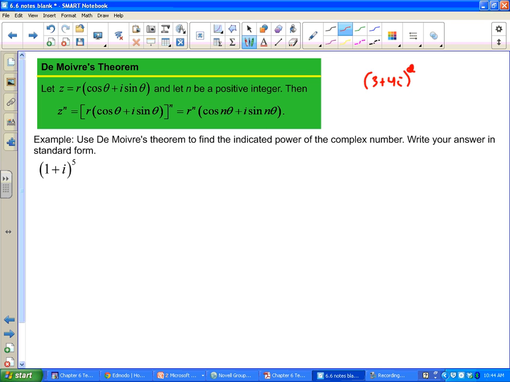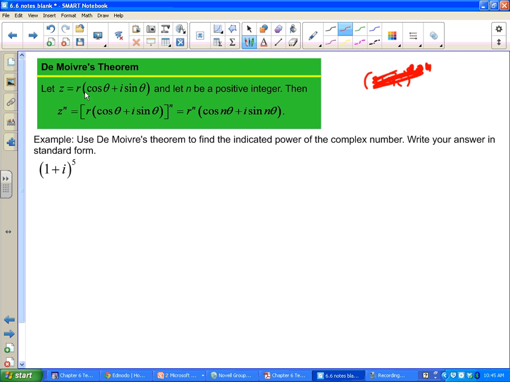Or if they ask you to find it to the third power, okay, you write the parentheses 3 times, and then you FOIL once, and then you have to actually do the distributive property on the next one. What if they ask you for the fourth power? And so on and so on. Well, this theorem basically is going to give us a way of doing that that's so much faster.